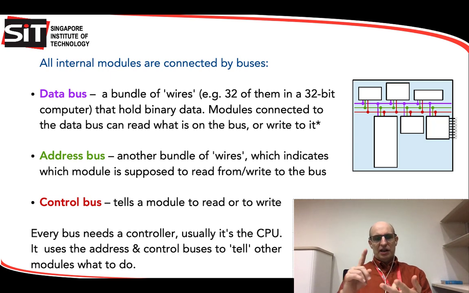But there's a data bus part, an address bus part, and a control bus part. And these connect from the CPU to every other module inside a system on chip or microprocessor. The data bus is a bundle of wires. If you're talking about a 32-bit processor, then usually there'll be 32 wires, one for each bit of data that's being transferred. Sometimes you can have a data bus which is smaller, maybe it's 8 bits. And in the 32-bit processor, the data bus needs to transfer 4 bytes every time it sends a piece of 32-bit data.